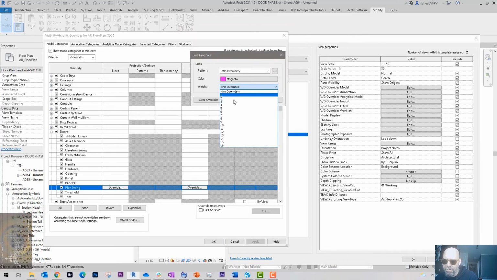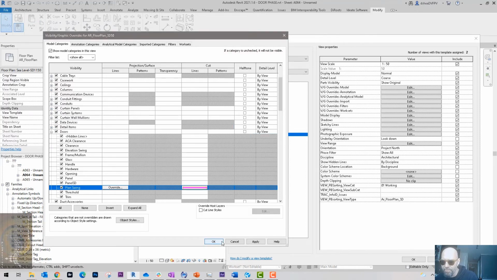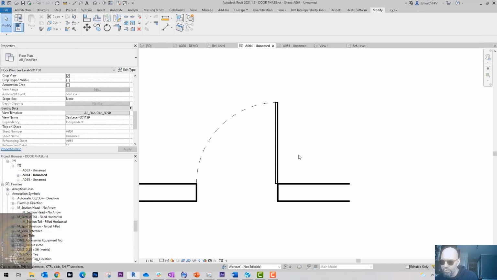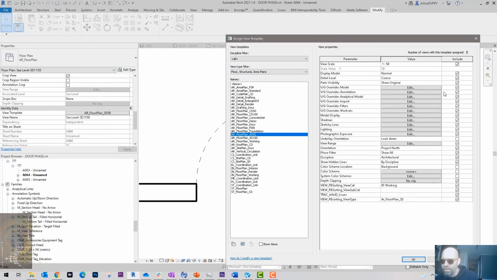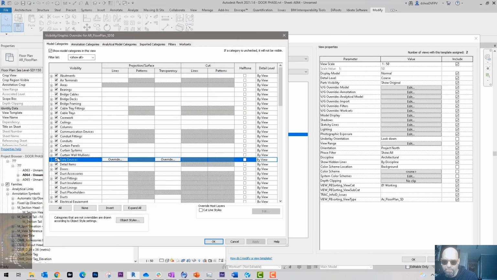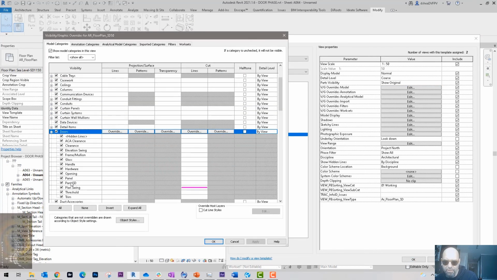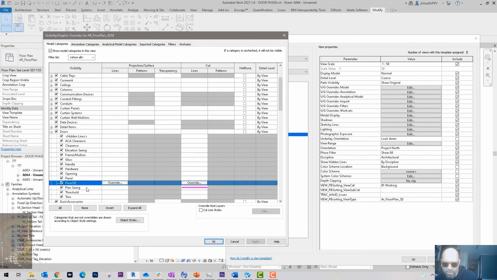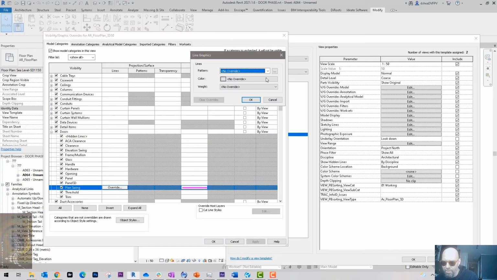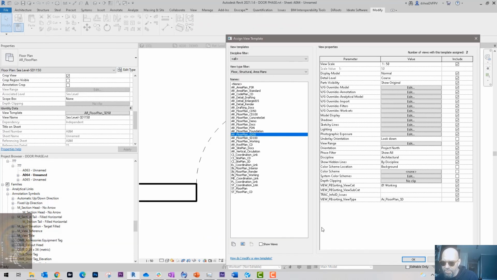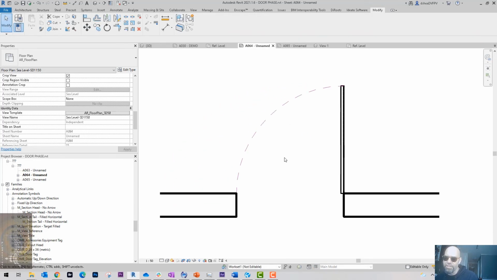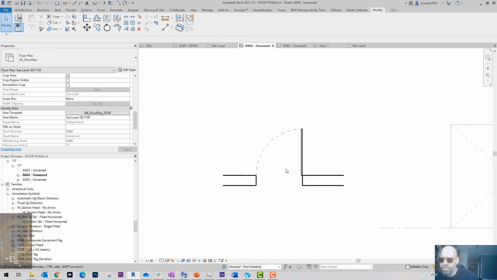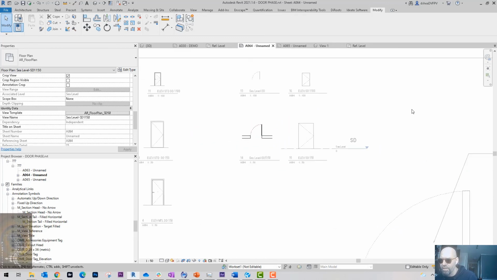If I change this to magenta, it is going to change, but I have to actually change the appropriate subcategory. And if I'm using a view template, this will change all throughout the project. Any view using this will change to a purple door swing instead of a black one.